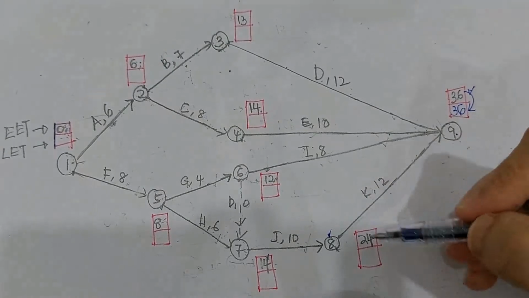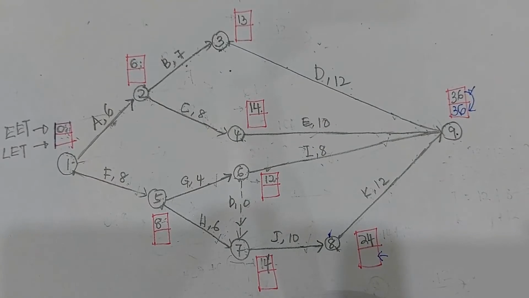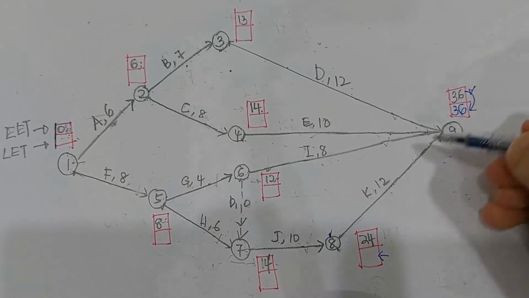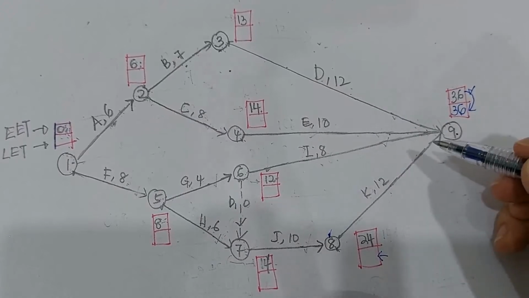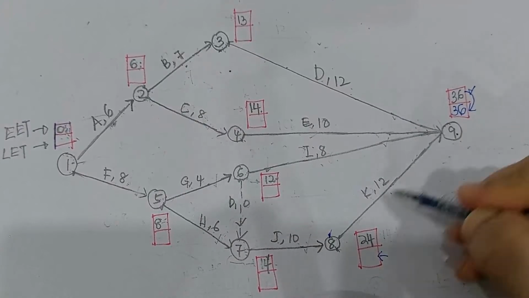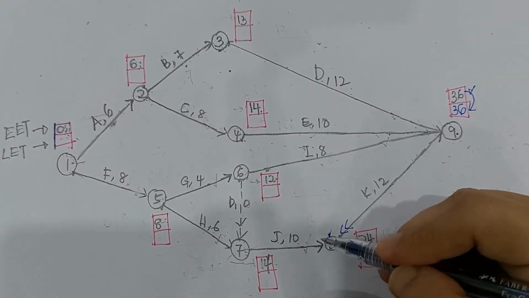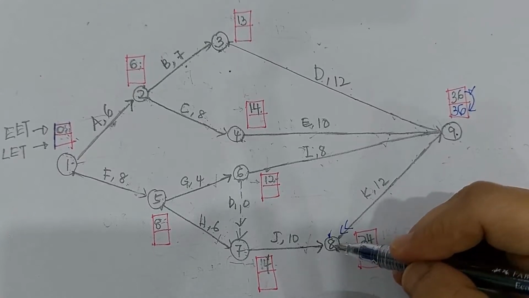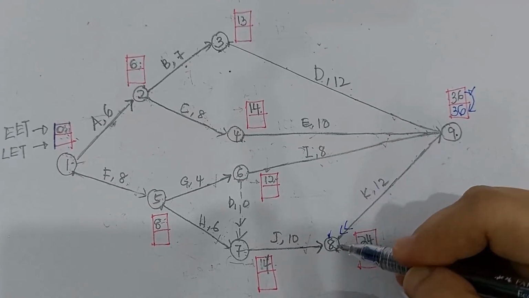So for event number 8, to calculate the LET over here, what is the activity or the line pointing at event number 8? You have to search that one. Going backward, meaning look for the one that has no arrow. The line pointing at event 8 going backward is this one. Not this one, this is pointing forward. This one points back to 8. So going backward, only this line.